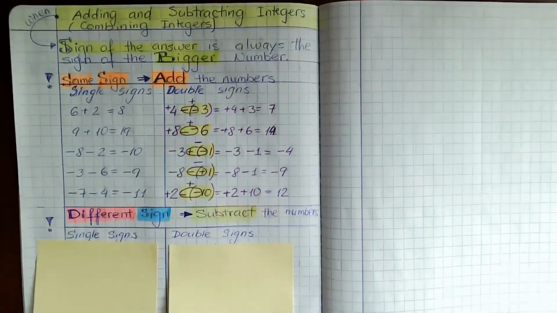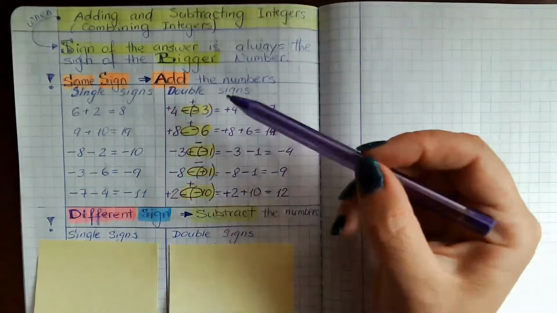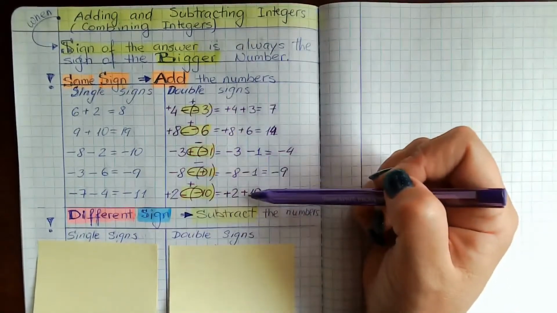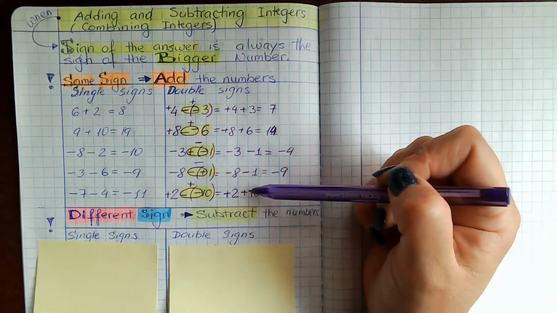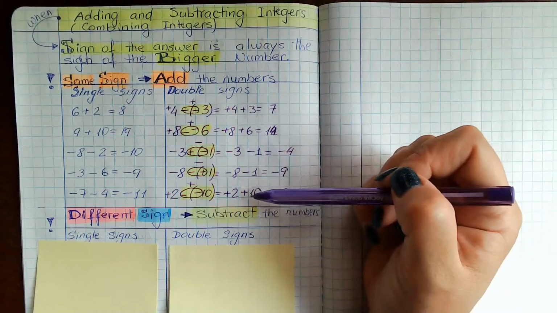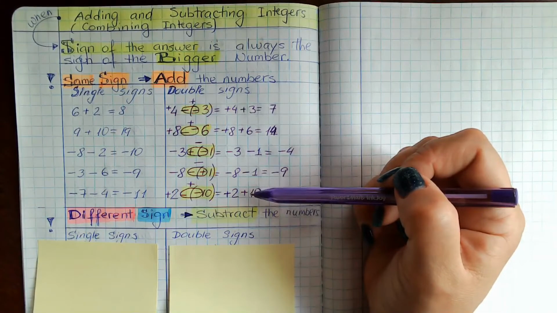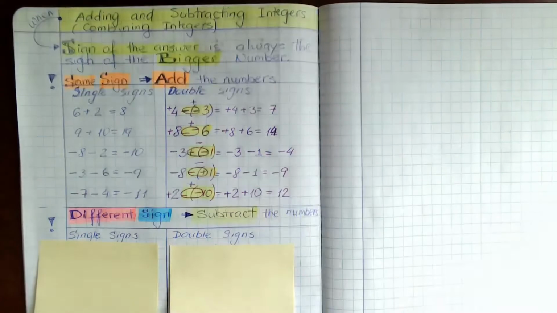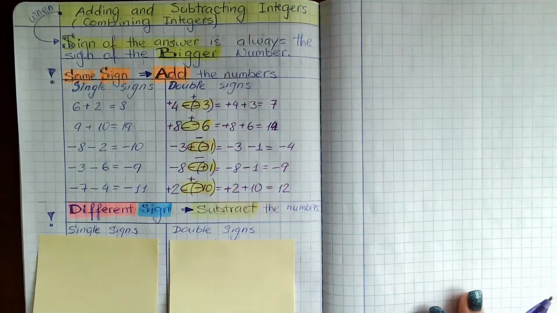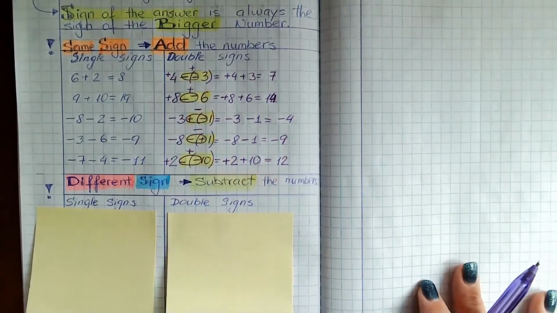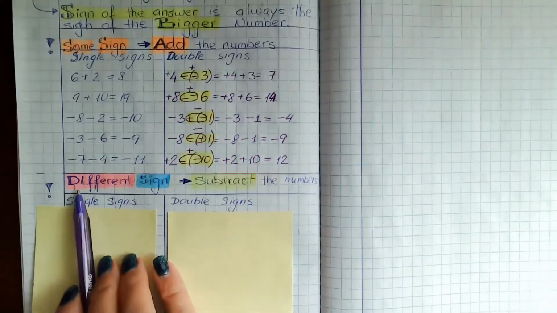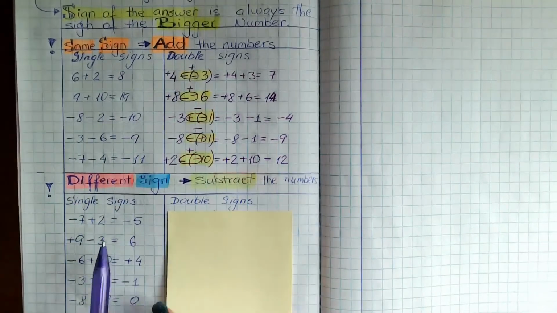So when it comes to double sign, always make sure that we rewrite the problem to single. That is going to be very, very helpful for the next lessons. The fewer signs you have, the cleaner the problem and more organized it looks, and it's better for next steps that will be involved. So let's see examples for different signs.